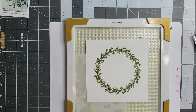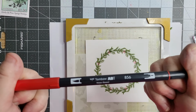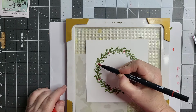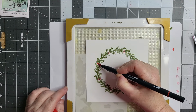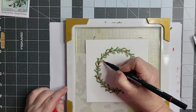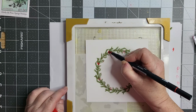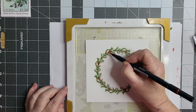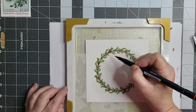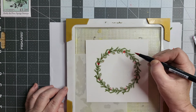Right. Now, I don't know which bit to do first. I'm going to use my Tombow 856, not for any particular reason, just the fact it was a nice red and it were long enough for me to not smudge it all, you know what I mean? The pen's long enough. And if you look, you've got little bits of berries that are already on the, what are they calling it? Pine, with the holly. So I'm just touching them. Don't worry, these berries stand out better than this when they're finished.